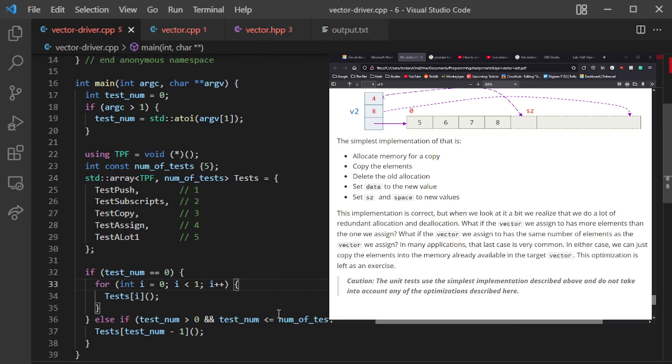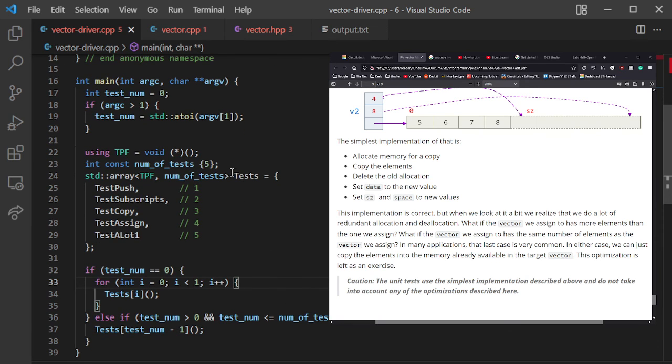It's running all these function tests, like a function pointer. So the function name is here, then you run the function here. But I only put 1, so it is only running test push. If I put 2, it will run test subscript as well. But I want to run everything. So let's change it back to 5.